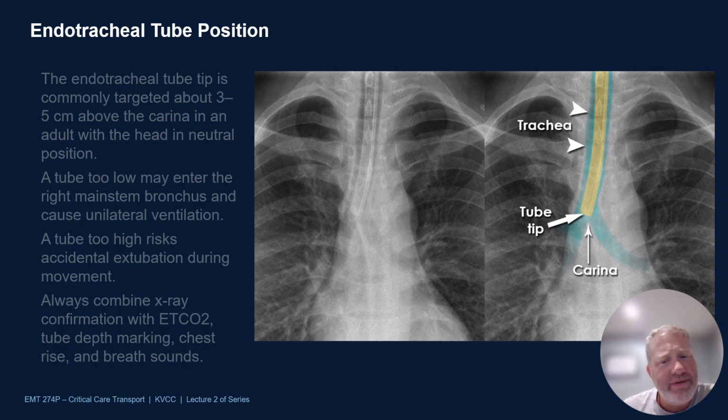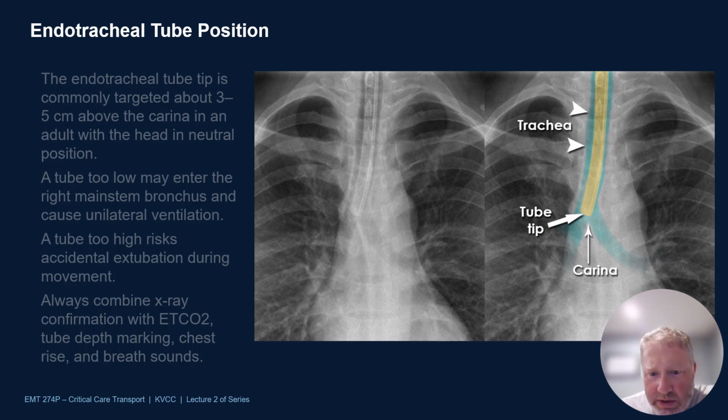One thing to definitely keep in mind when you're looking at an endotracheal tube tip on an X-ray for positioning, the positioning of the patient during the X-ray is really indicative of where that tube shows up on the film. So if the neck is flexed or extended, that can move where the tip is, and that really can impact your ability to determine whether or not it's in the right spot, especially if you're on the road.